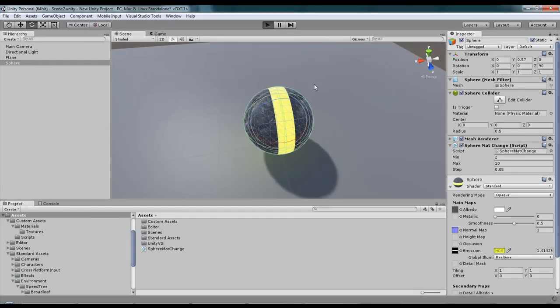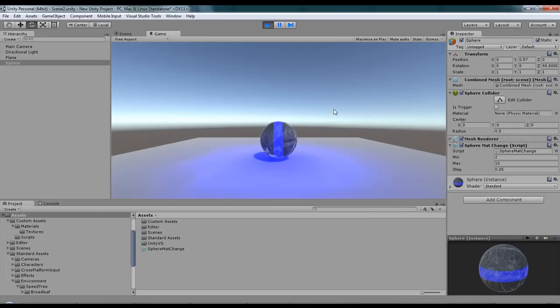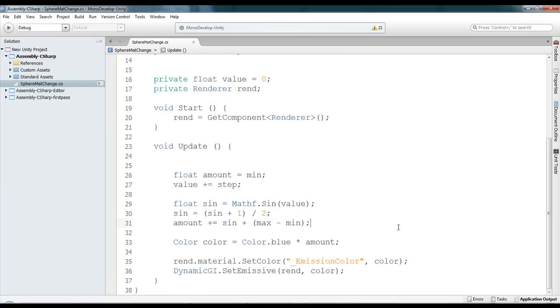So now, let's see what this looks like. Alright, so we've got our lighting updating, but I'm thinking that it's not really that visible, so maybe I'll kick this way up. Alright, sure doesn't look like it's working. Tell you what, I'm going to pause the video and play with it a little bit and figure out why it's not working.